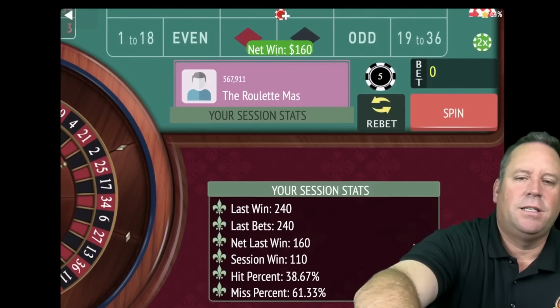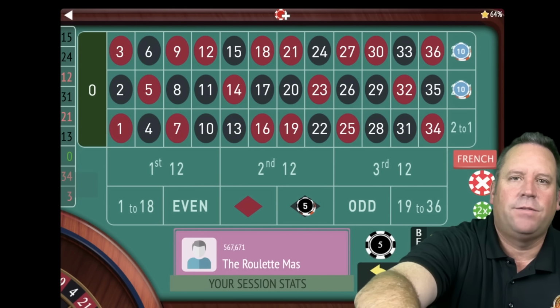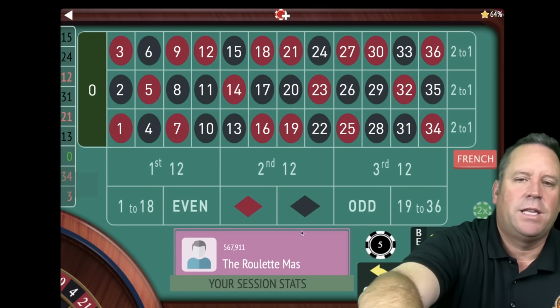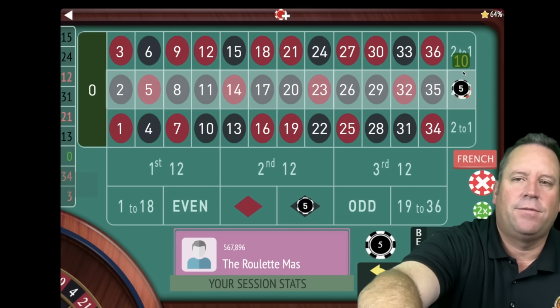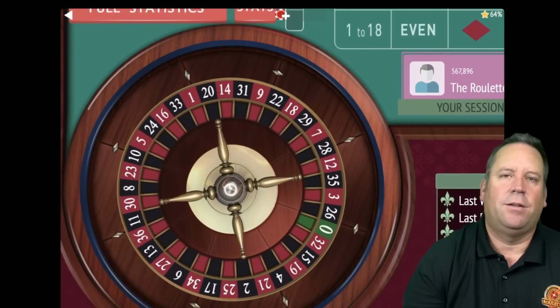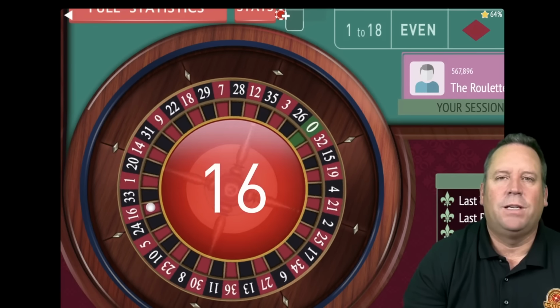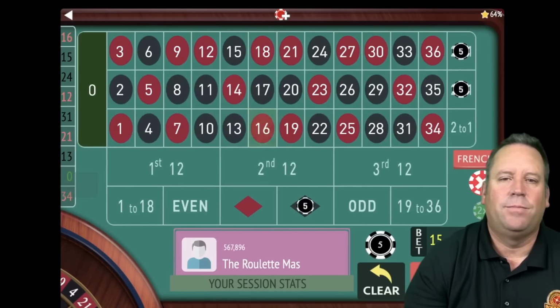That's a $160 win. We're up 110. And that's close enough to session profit. We don't want to push it with this high of a bet level. So what that means is we go back to 5, 5, and 5 on black, second and third column. If you're anywhere near session profit and you get a win like that at a high bet amount, you want to restart. And that's a 16 red.